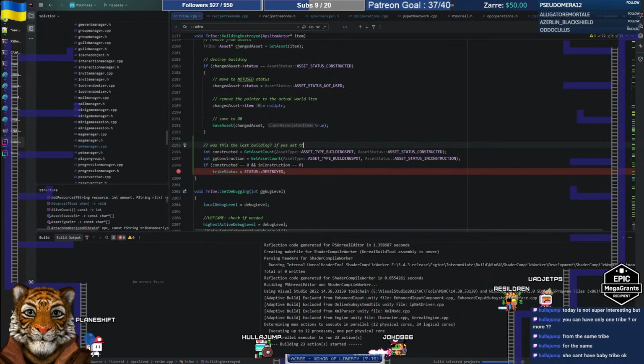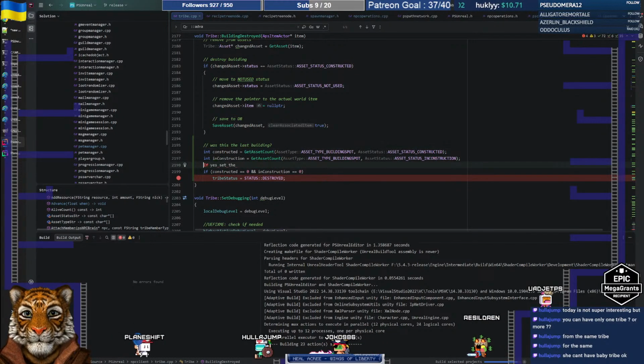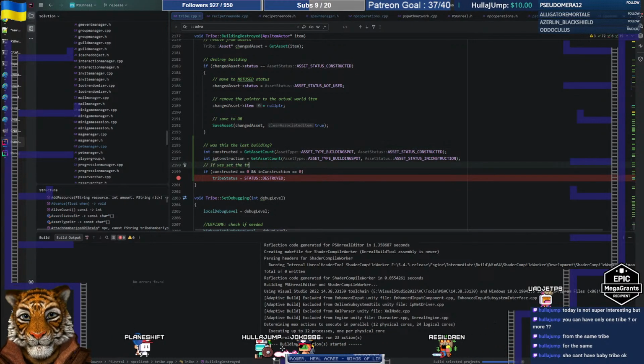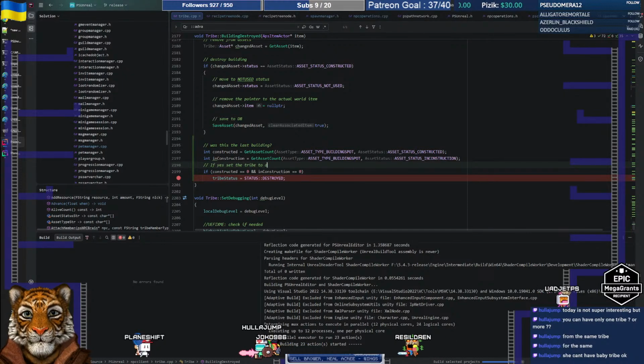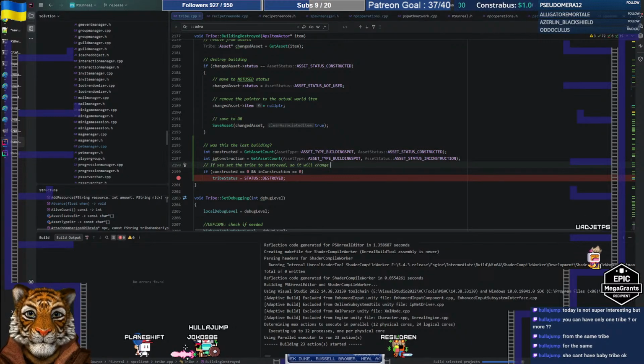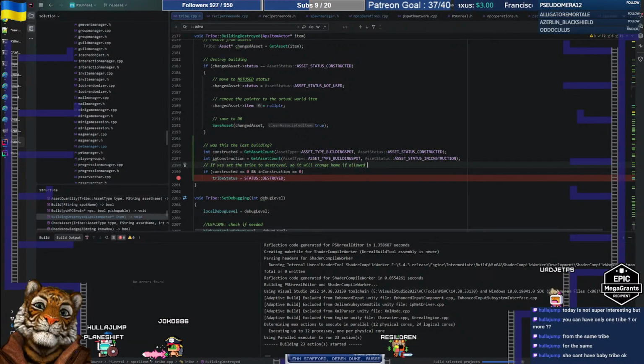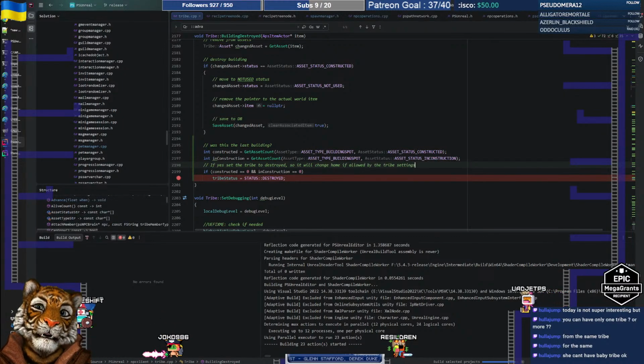If yes, set the tribe to destroyed. So it will change home if allowed by the tribe settings.